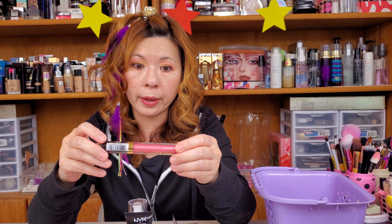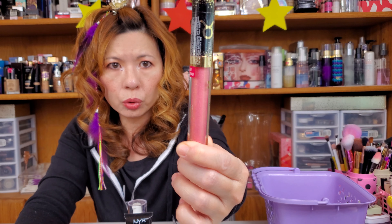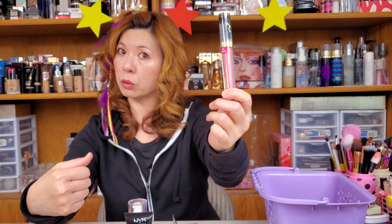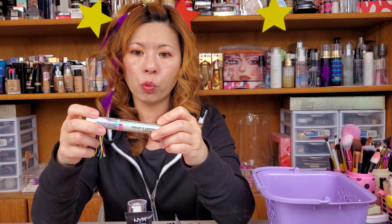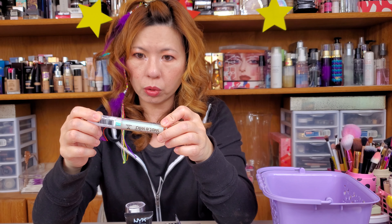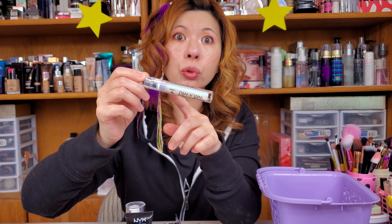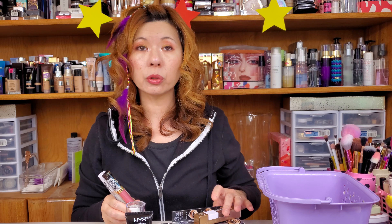A beautiful Wet and Wild Color Icon lip gloss — look at this color, gold in the peach. It's so pretty. I love this kind of lip gloss. And then the next one is also Wet and Wild — this is a Color Icon Mega Glow lip gloss. Look at this color, it's so shimmery — purple and pink glitter inside. It says it's a limited edition too. I wish I could swatch it. Beautiful. I hope the winner today likes glittery stuff — all these are glittery stuff, even the sparkling peel-off mask. I hope the winner will like it.